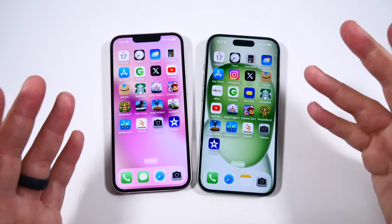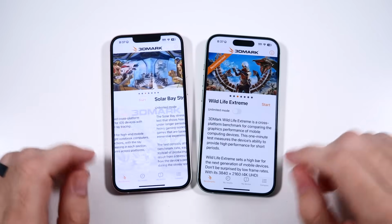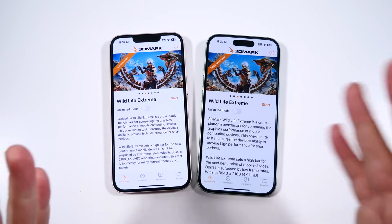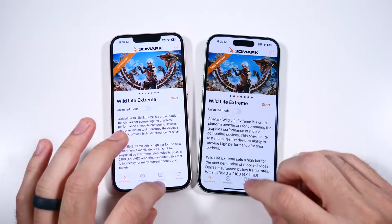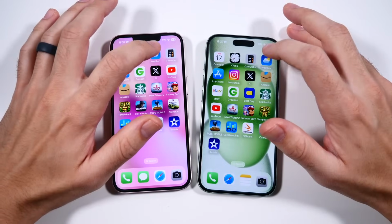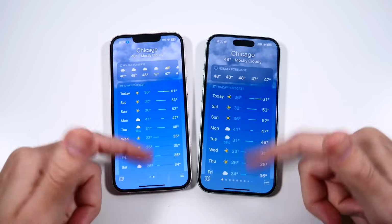So there was a big fiasco back in the day. I think it was with the 6S's maybe. Which phone was it? Let me know. I think I forgot already. But it was one of the phones that slowed down due to an update, and people were really all over that story. But not these days. It's basically a couple milliseconds faster on a day-to-day.